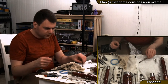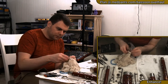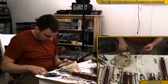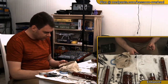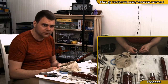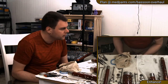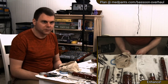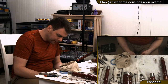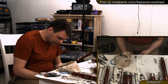If you have keys like this on the instrument that have a little bit of paper on them, you do have to be careful when polishing around that, or else you just take the paper off. It's not the end of the world by any means, but it means you have to do another step. Sometimes the thickness of the paper is important. It's put on there as a shim between these little, what are they called? The posts with the section carved out of the inside that are used for aligning these flat lengths on keys. Don't know the technical term for that.